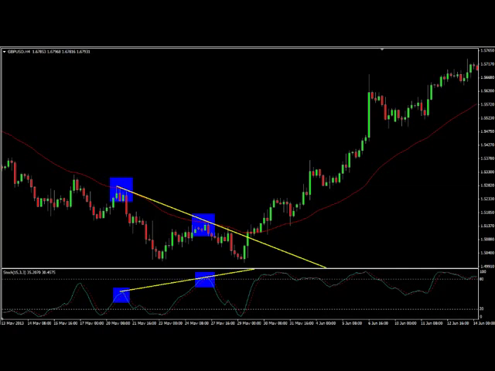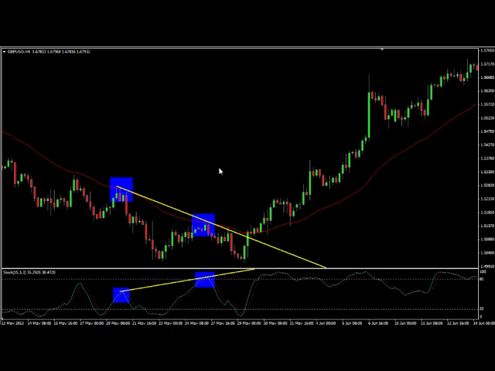Since stochastic is a momentum-based indicator, and momentum tends to change before price direction anyway, the stochastic can somewhat disagree. It kind of leads a little bit as to what the market would tend to do based on momentum. So since we are peaking and going downwards with our price, and stochastics is pointing upwards, that is a clear divergence area, and price tends to follow stochastics. So if you'll see, we've actually been coming down. Stochastics is moving upwards, so the market tends to move in the direction pointed to by stochastics.